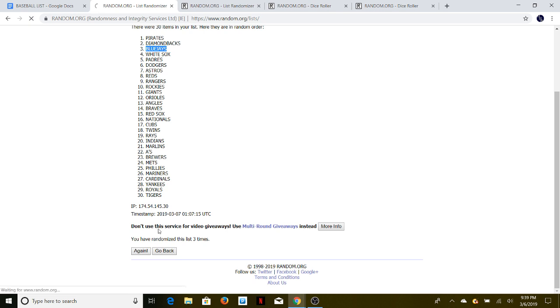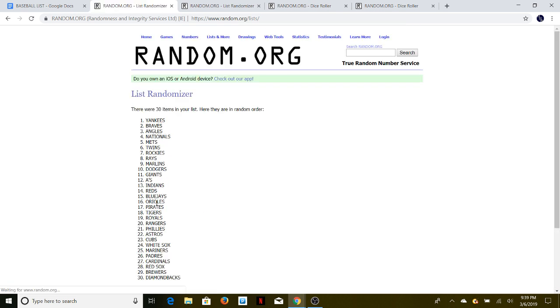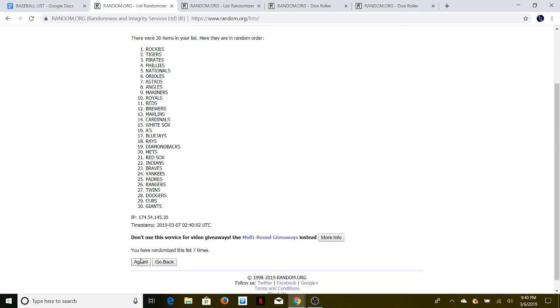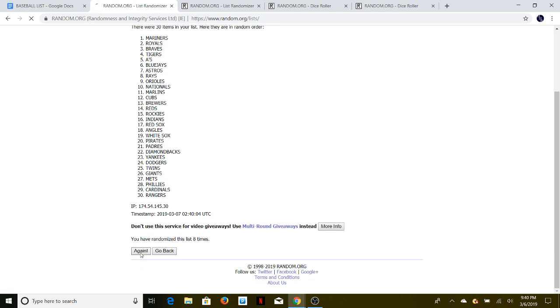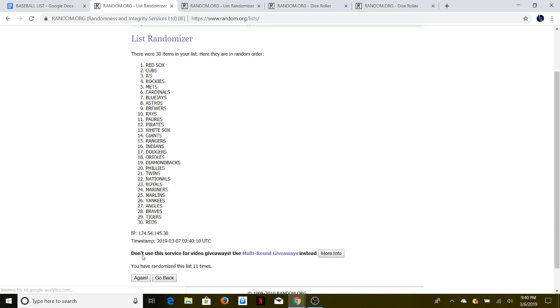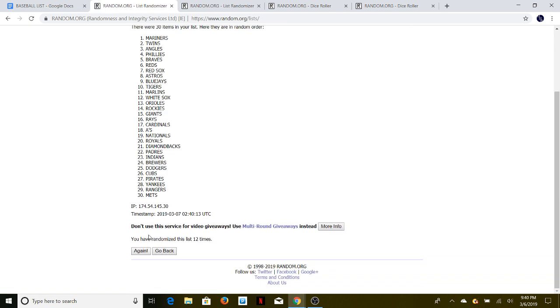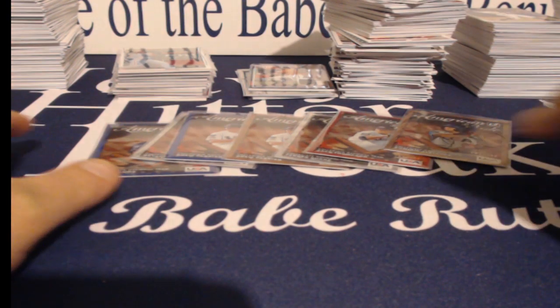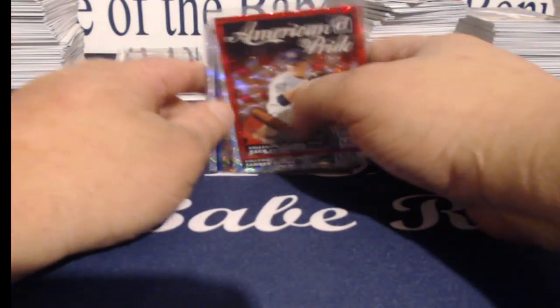10 times top team. Once. Twice. Three. Four. Five. Six. Seven. Eight. Nine. Top team. The Rays and Rich. I believe Rich is on the Rays. Yep. So these American Prides will go to the Rays, which is Rich.